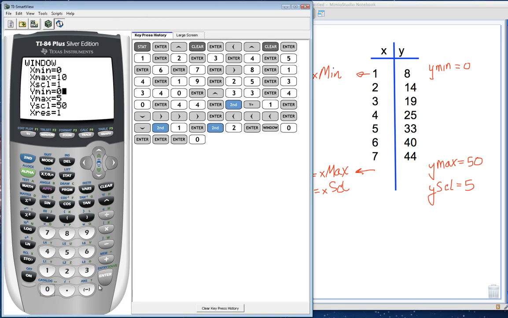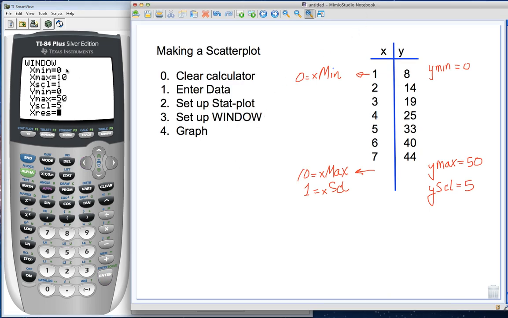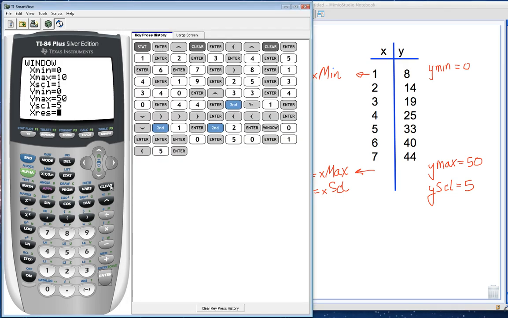So it's going to be 0, 50, and y scale is going to be 5. Okay. And then after we've set up the window, the only other thing left to do is to graph it. So we press graph, and there's our graph.